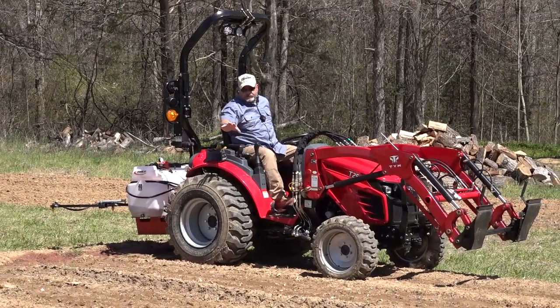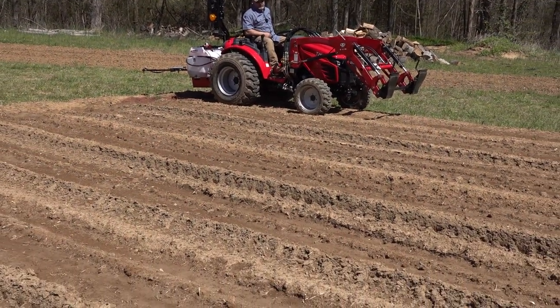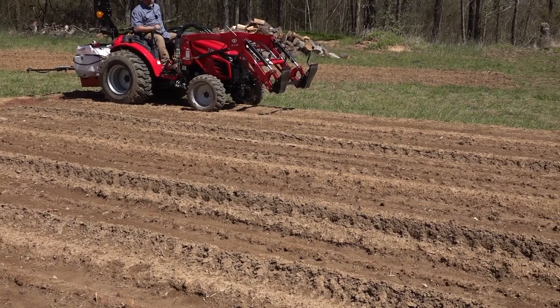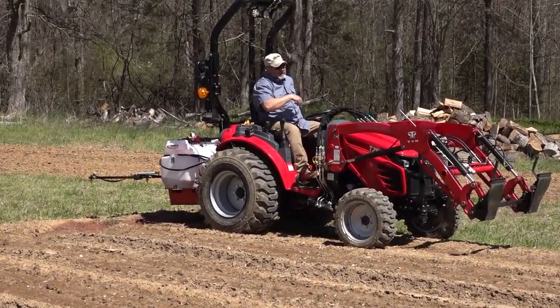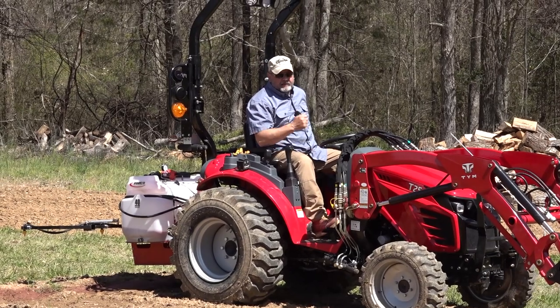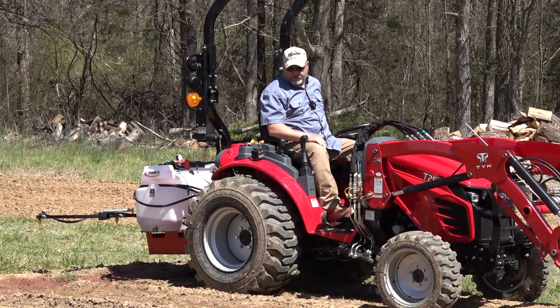You can see here where we tried to spray 2 days ago and it was just too muddy. I was just trying to push too fast and too hard, and I ended up probably mucking those corn up. I may have to replant that. So I got this last row here to do on this little spot, and then I got the others. It's dry enough today. It hadn't rained in 3 days, so I think we're pretty good.